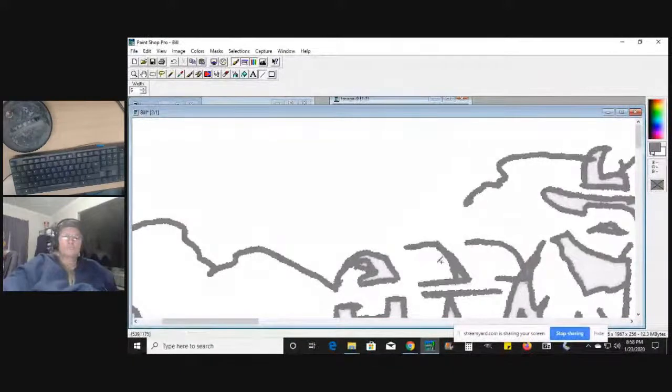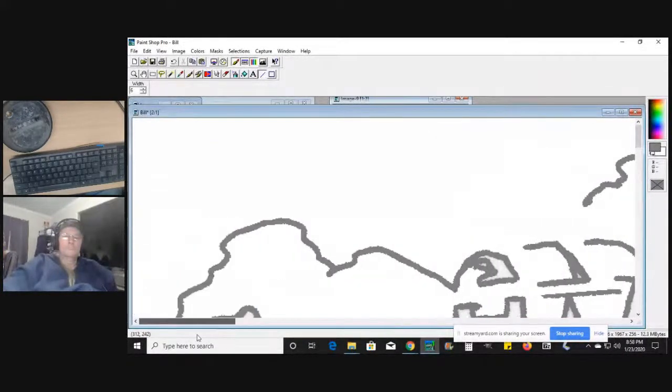Well, that's the chest on the top of the Stagecoach. Make that gap a little more. Blah, blah, blah. Go down the left side.